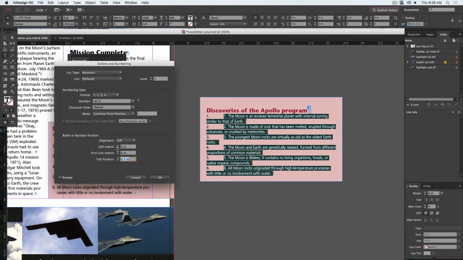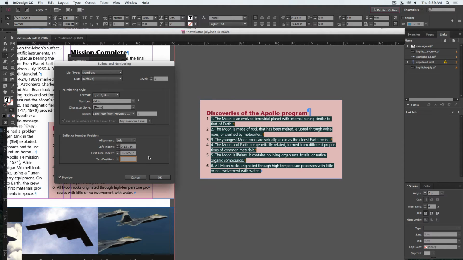Let's see, if you increase the left indent, I think we'll do 0.125. So that pushes everything over. But if I bring back my first line to a negative 0.125, it'll pull the number back and keep everything else aligned at 1/8 of an inch right there.